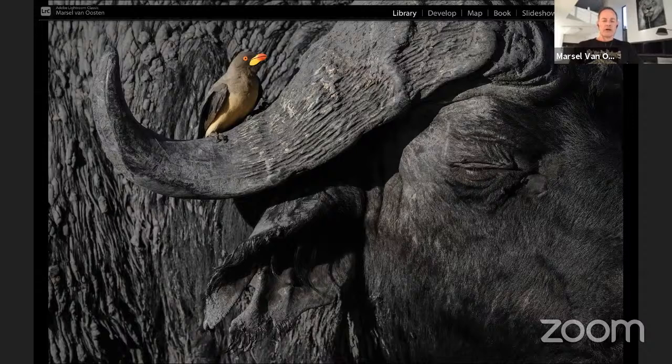All the images that I've shown you so far, you've noticed that the habitat is super important. What I do, the landscape is often more important than the subject. And so I like to do the same thing with birds. The problem with birds, though, is that they're very small. Most of the birds are tiny. And if you want to show the habitat, it means you have to zoom out. And when you do that, the bird gets so small that you can't even recognize the bird anymore.